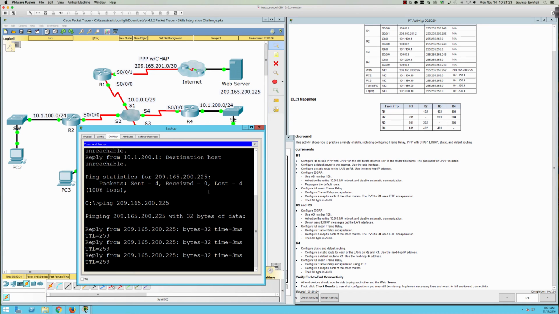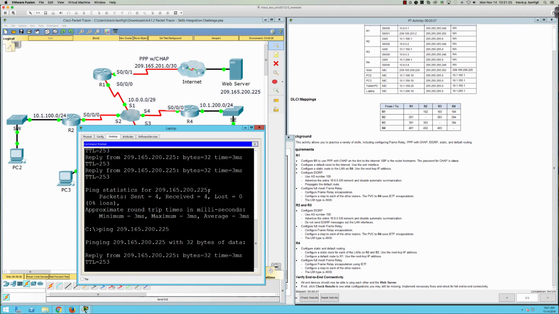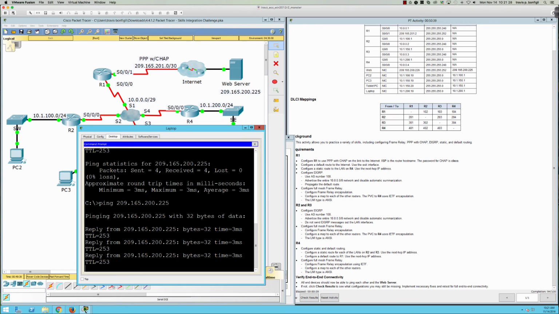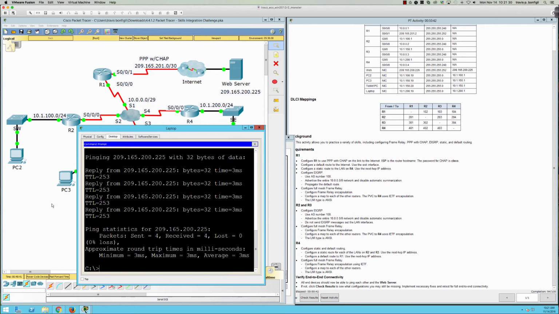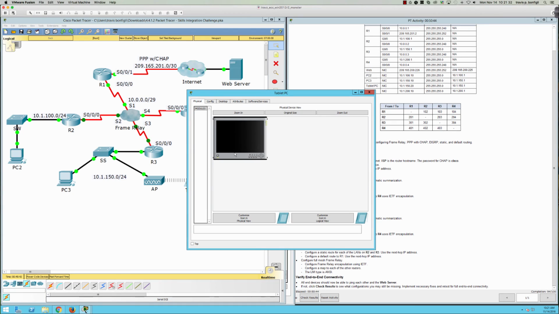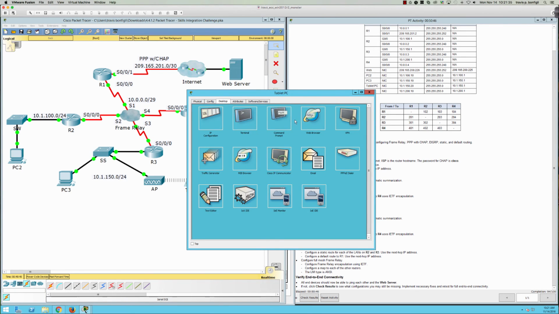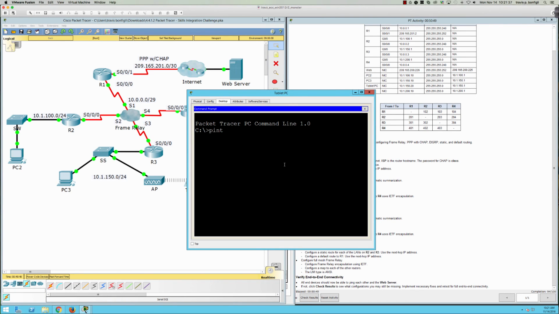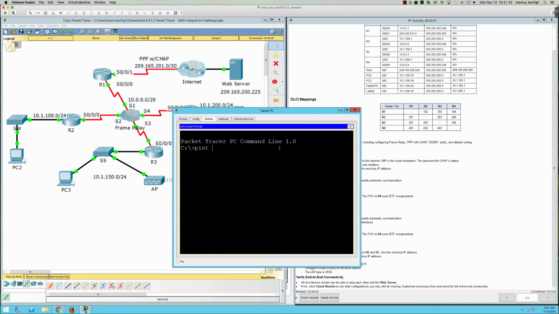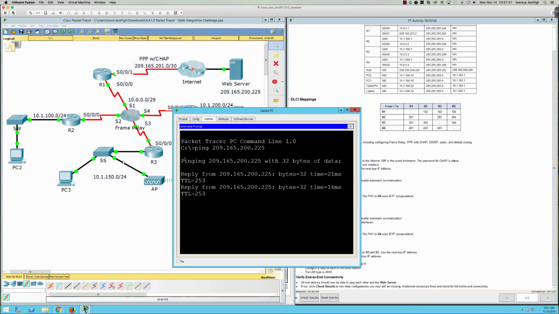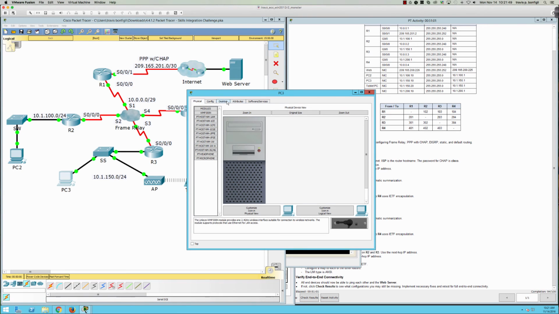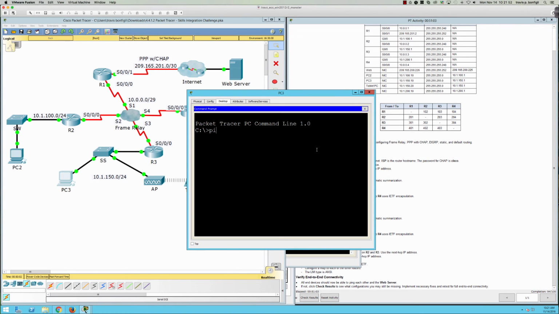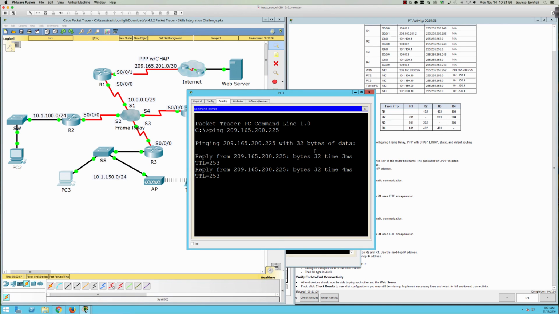Yeah, so I've got full reachability, right? So everything seems to be working. Now it says the end devices should be able to ping the web. So let's check all the end devices here. So the tablet PC, the command prompt here, can it ping 209.165.200.225? All right, it can ping. And then PC3, command prompt, ping 209.165.200.225. Okay, we got reachability there.